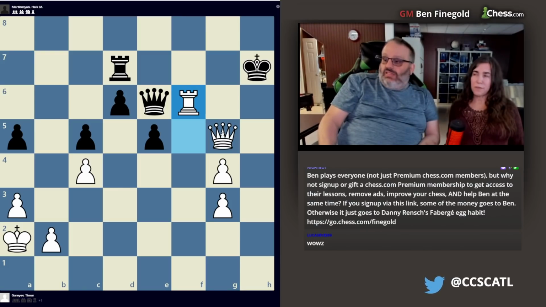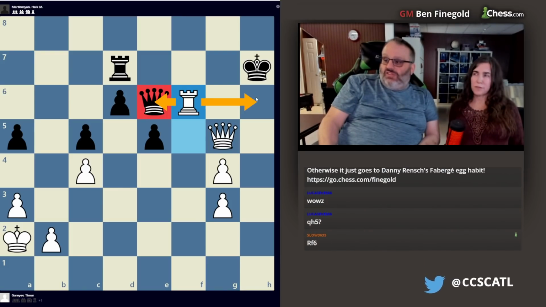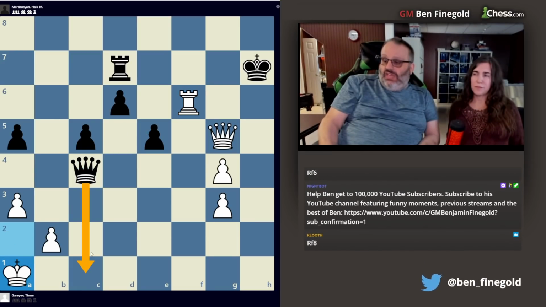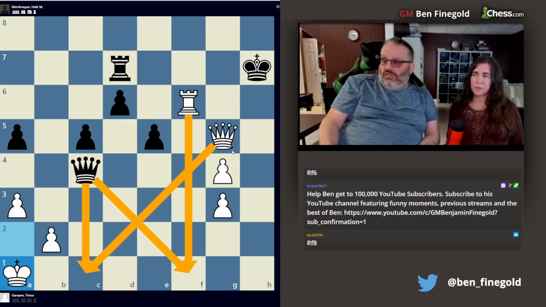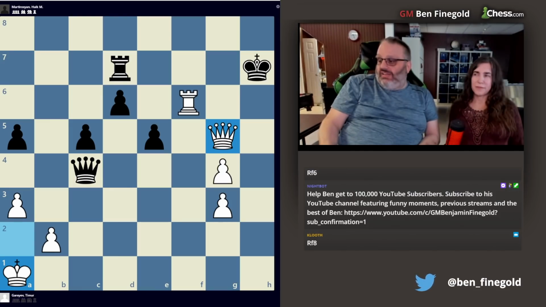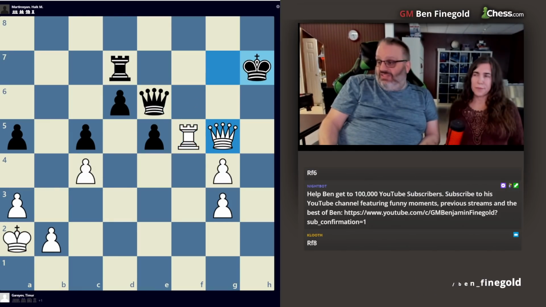I was looking at that. Okay, threatening rook takes queen. If the queen moves, then mate. Yeah. So the only move is to check. Move the king. You can't check here because of the queen. You can't check here because of the rook, so you resign. So rook f6 resigns. Could have been the end of the game, but he played queen check, gained some time on the clock.